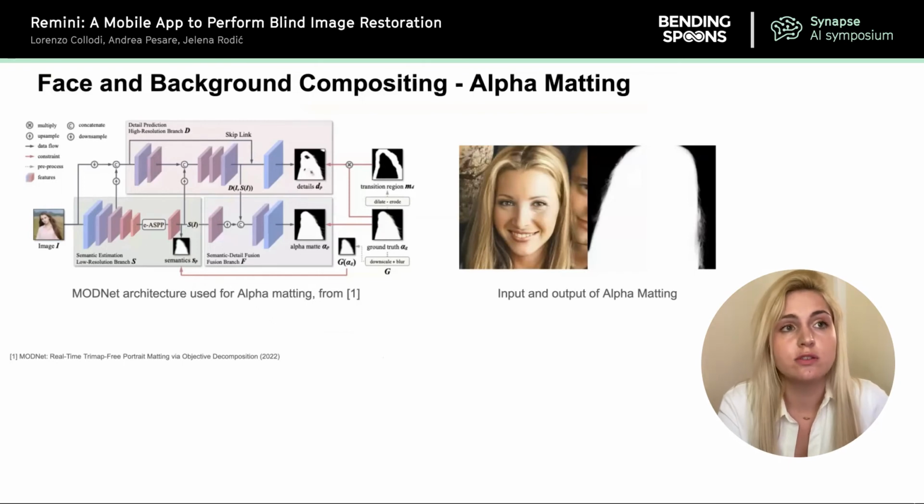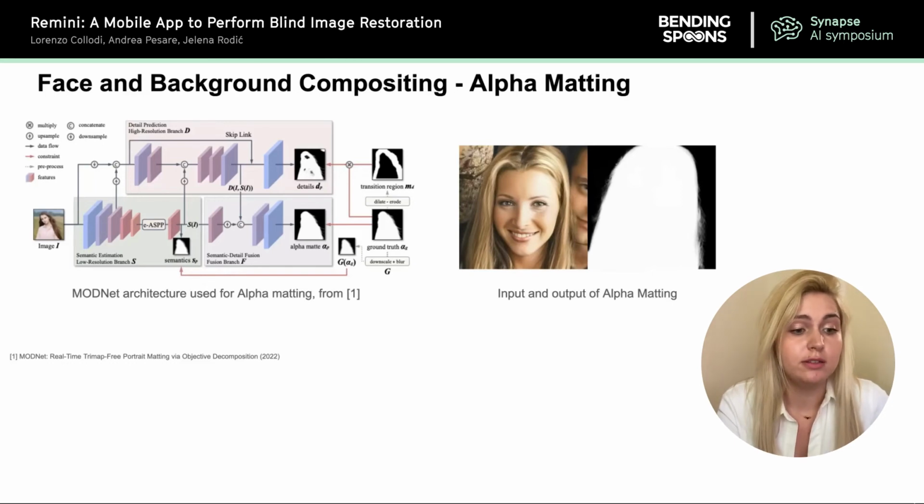So to achieve this, we used the MODNet architecture, which is actually a trimap-free and guidance-free method for alpha matting. What do these terms mean? Trimap-free means that we don't have an image of the background without the people taken just a moment before. Guidance-free means that we cannot ask our users to interact with the image and click on the parts that belong to people or not. And all of these things are usually used for alpha matting problems. So for us, it was a little bit harder because we only had the input image, and we should get the output, which is a perfect mask where humans are.